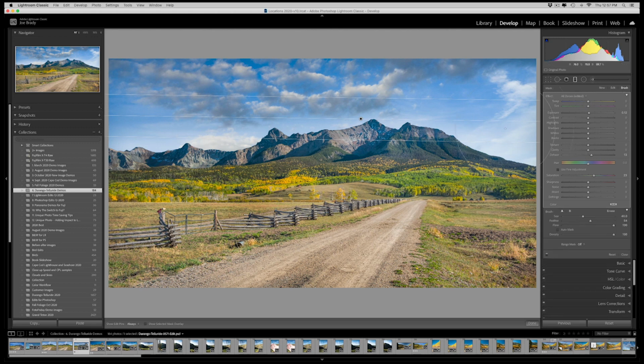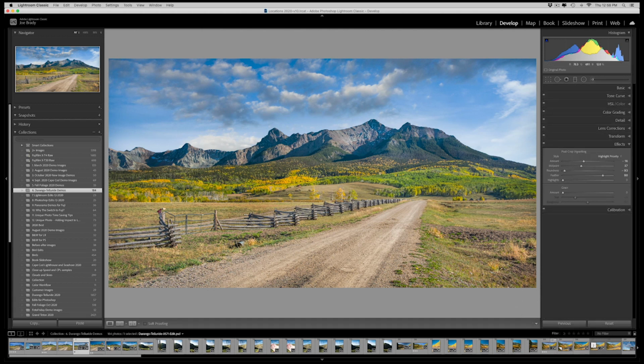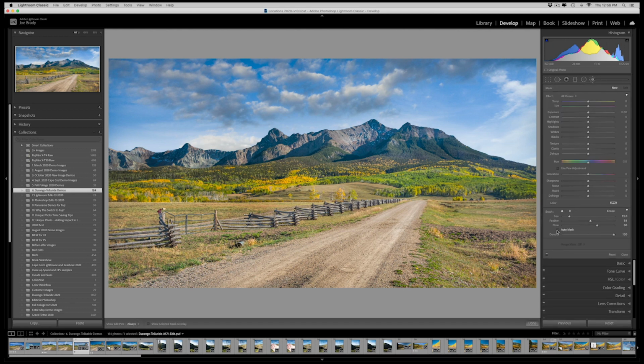And that's pretty good. Actually, I want to add a little bit to follow this slope up and down. So let's get a brush and let's make it a lot smaller. I'm going to turn on our overlay again so I can see what I'm doing. I don't want to add the mask at 100%, so I'm going to bring the flow down to 70 or so, just to bring that down a little bit so it kind of follows the ridge line. And yep, that did it.